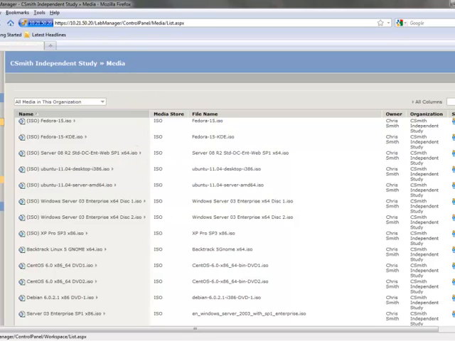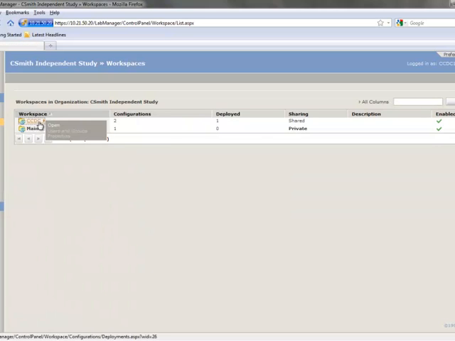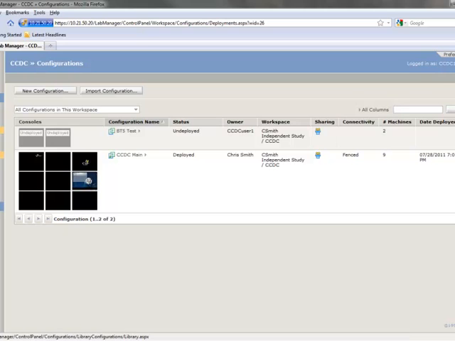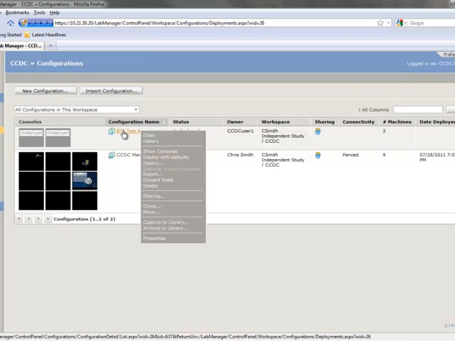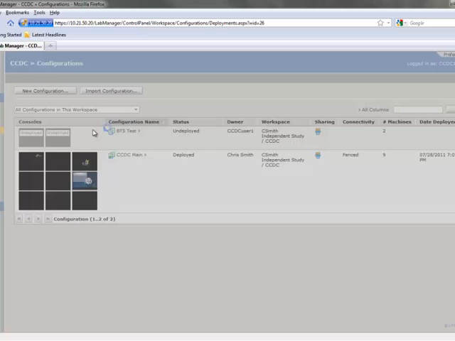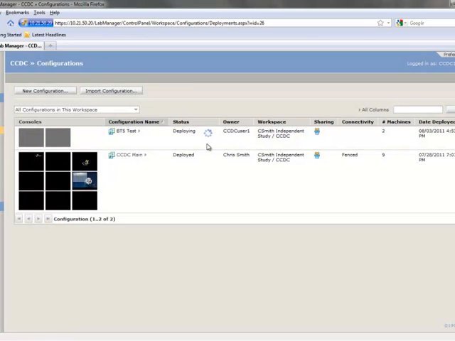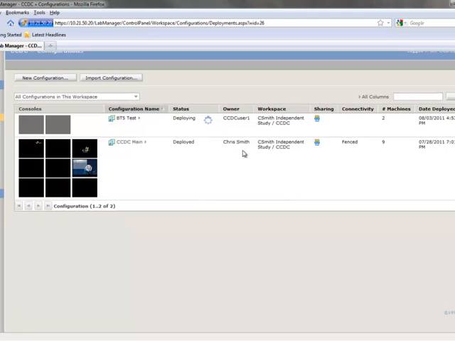I think that should be it. You should be able to come in here and build a configuration if you want to make your own custom one, or check one out from the library that I've already made. And from here, you can see this has been created, and then you just deploy it, and then you can access them. But you should be able to go in and make your own custom labs if you'd like to now. One thing to note is you can share them with people if you all want to work. So like if you had 5 people, you could all access this configuration.